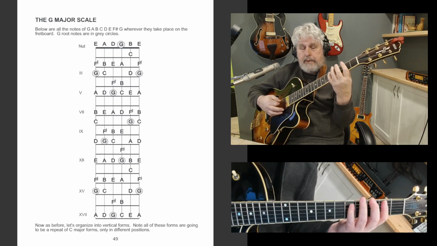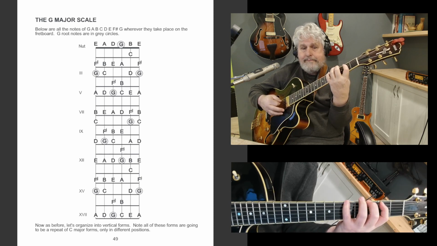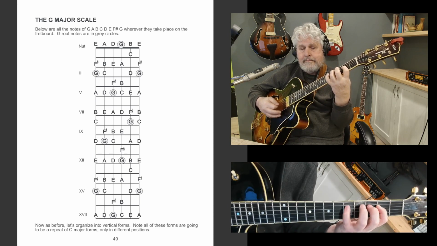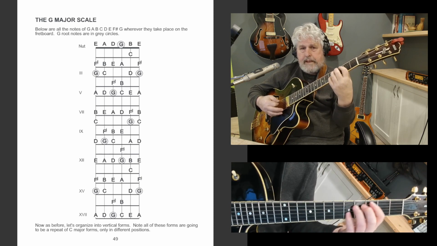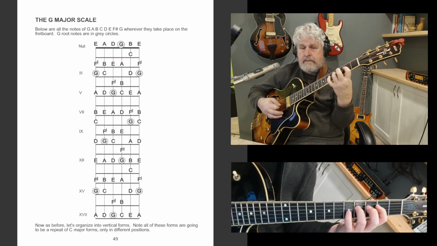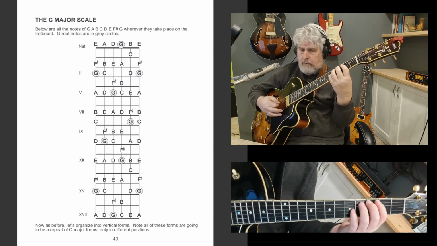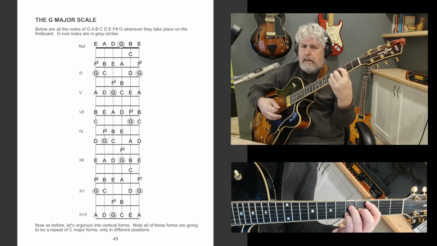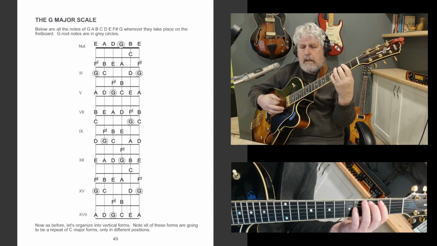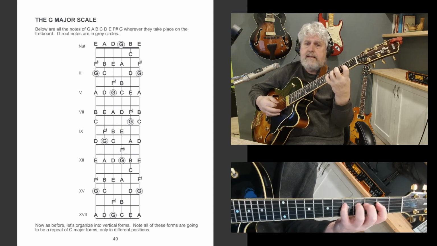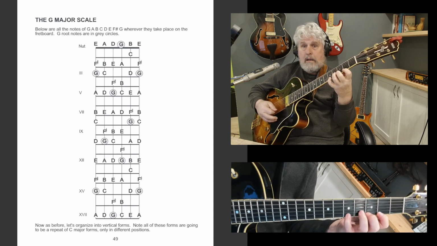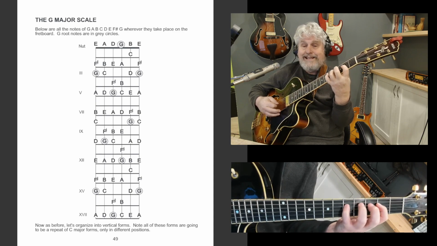If I go to the 4 chord, which is C, and play the same scale, but now I'll play it from C, there's my raised 4. The F sharp will be a raised 4, augmented 4 against the C, and this is all completely diatonic.